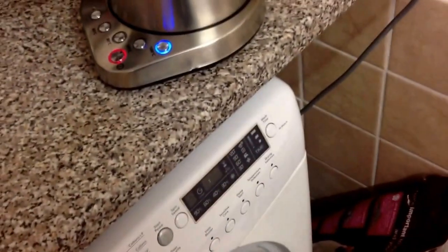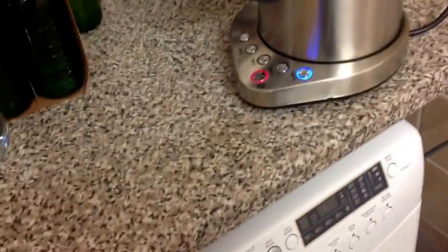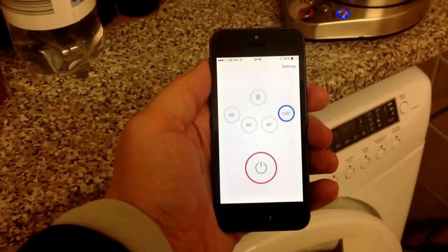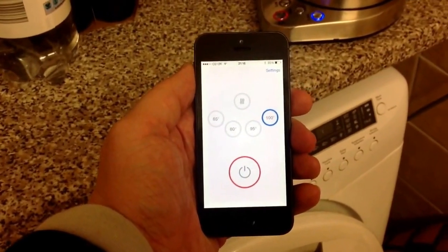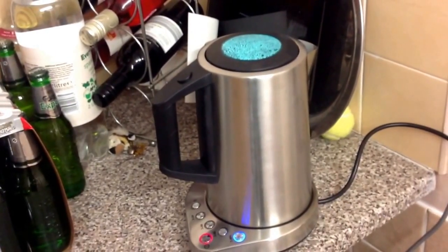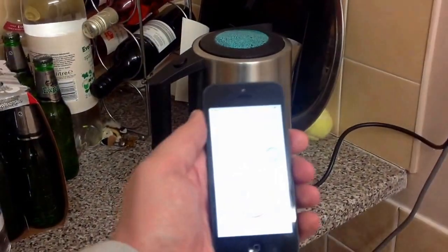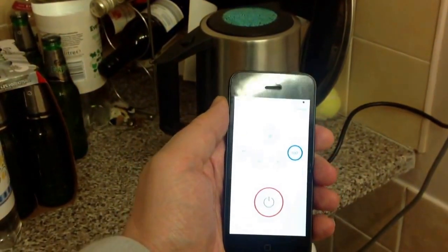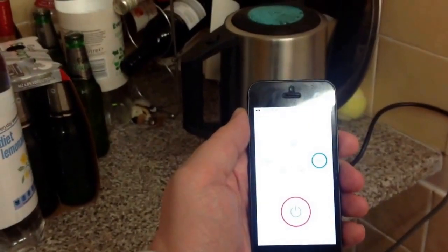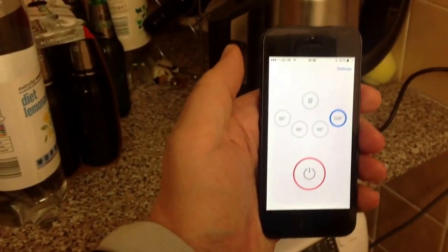There we go, it's getting ready to close to boiling. I'll just put onto my app again. So there you go. Boiling, boiling, boiling. Obviously the whole point of this is not to stand by a boiling kettle waiting for it to do. You're meant to do this when you're in a different room, but I just wanted to show you what it actually says once it happens.